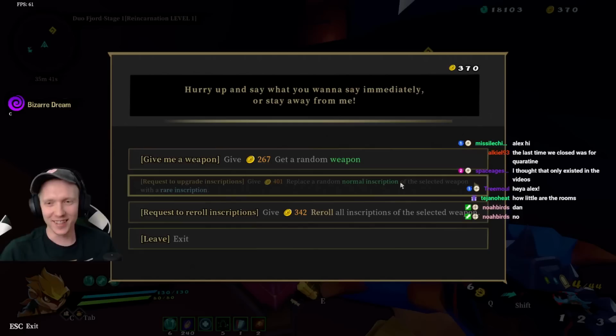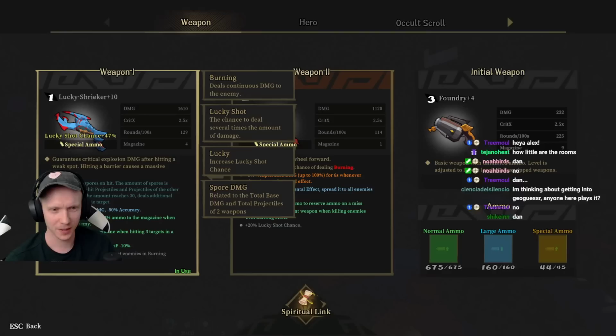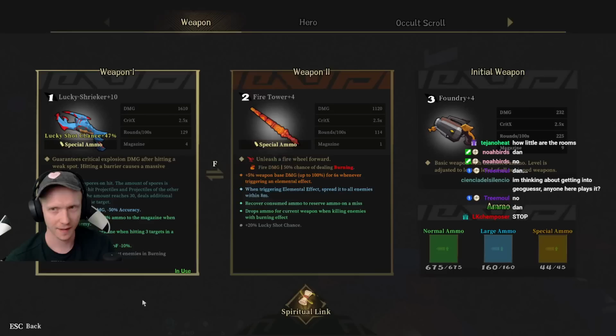Give $342, reroll all inscriptions of the selected weapon. Oh, it has base weapon damage up, so we'd probably leave it.